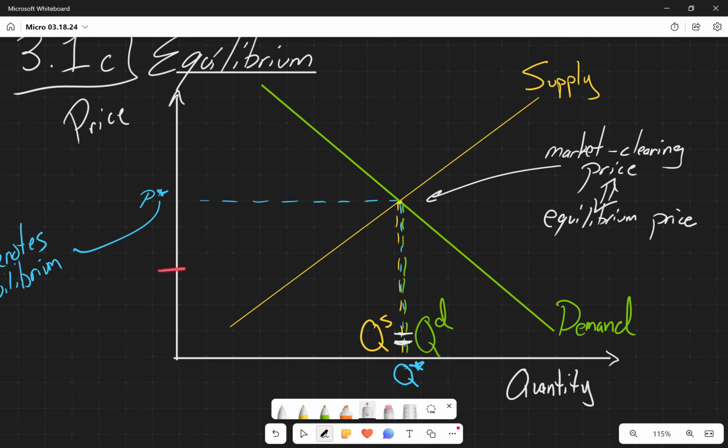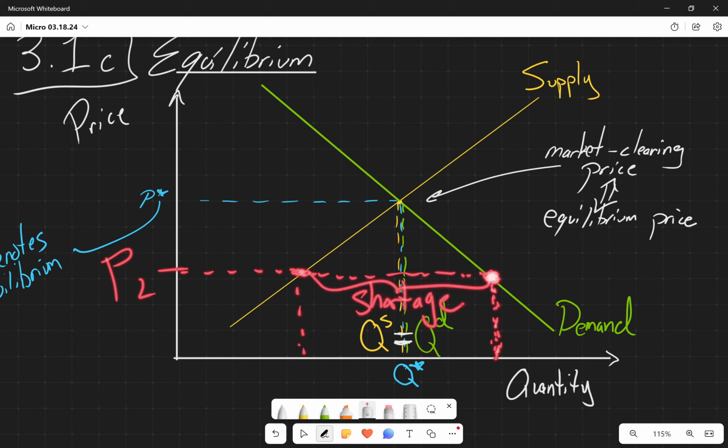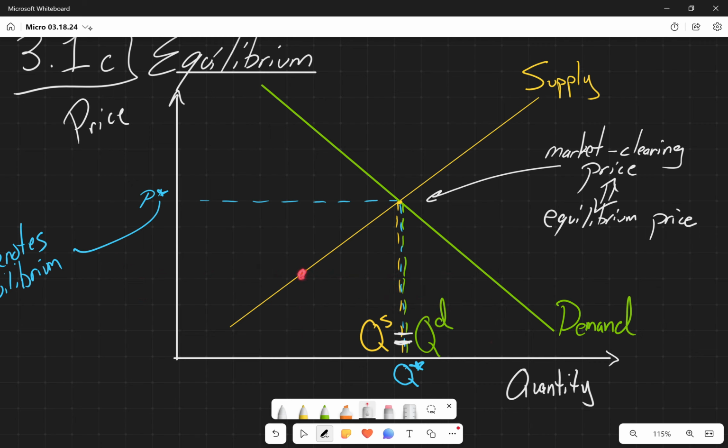When we're below the price, if we have a price that's too low, then we end up with a situation where the supply is going to be too low. The producers are just not incentivized enough with high enough profits in order to actually produce enough goods, and the demand is far too high. At that sale price, there's a whole bunch of people that want that good. And so as a result, we end up with something called a shortage. We end up with a shortage when the price is too low, and the supply is less than the demand.